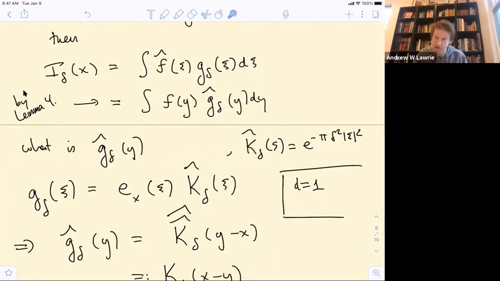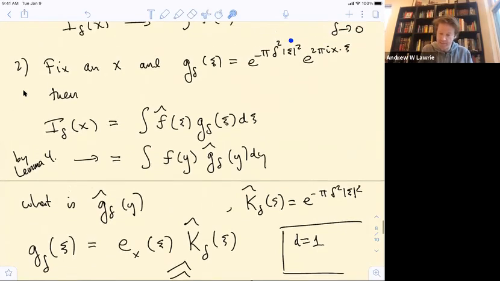I introduced more letters, basically, but we just computed G delta hat, and the point is that you might remember this identity from a few days ago. If you multiply a function by one of these factors and then take the Fourier transform, it turns into translating by x after taking the Fourier transform, and vice versa. If you consider the function where you translate it by y, and then take the Fourier transform, you end up being multiplied by a phase factor like this on the other side. So that's all we did.